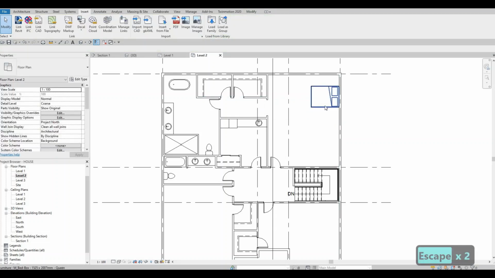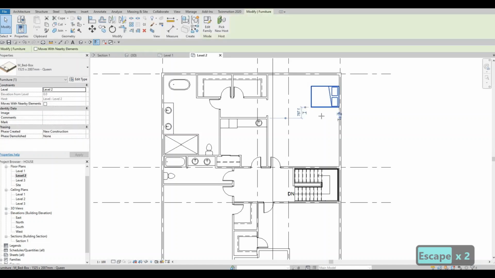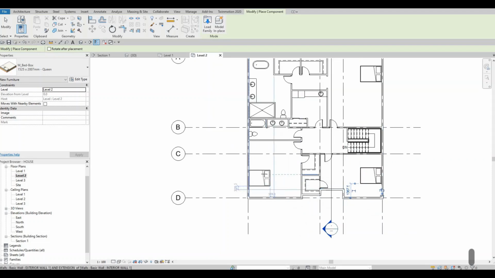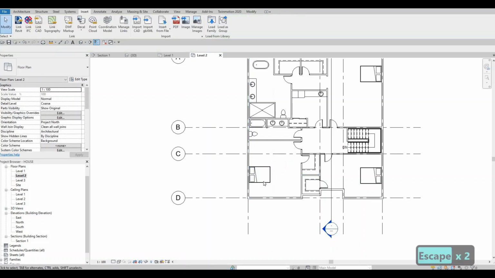So it really depends on you, how you would like to represent. This one will be on this, because there will be a window right here, and this one as well, facing the other side, as there will be a window right here on this area.